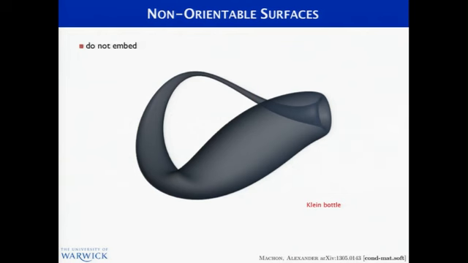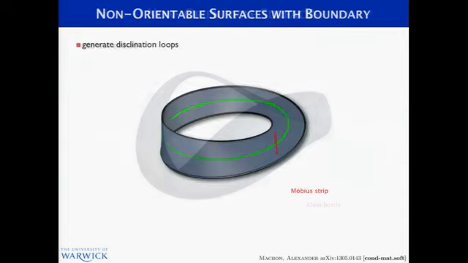All right. The non-orientable closed surfaces are also boring because they don't embed in three-dimensional space, so you can't make them. So we're not going to talk about them. They might be very interesting, but we can't ask Ivan to make them, so they're not so interesting. That leaves non-orientable surfaces with boundary, something like this Möbius strip.